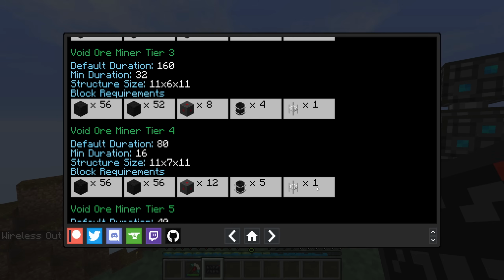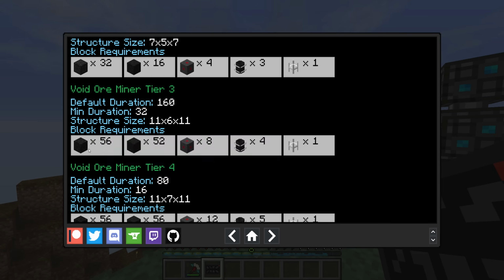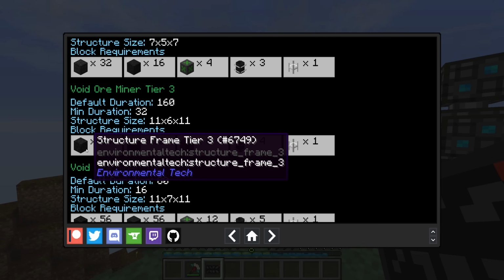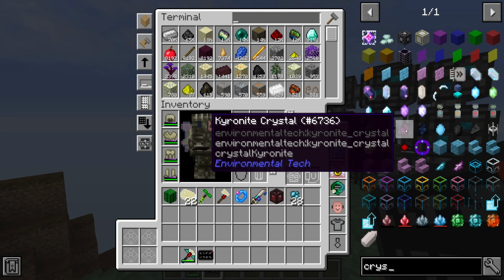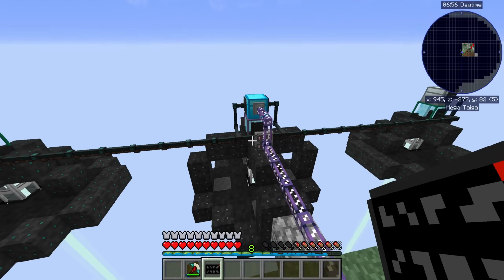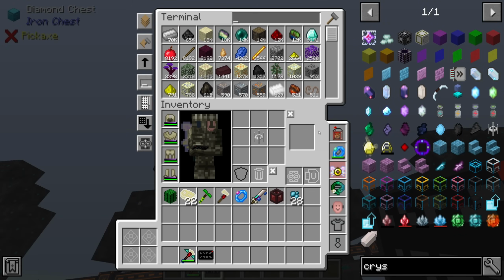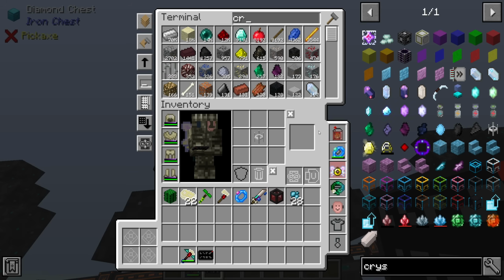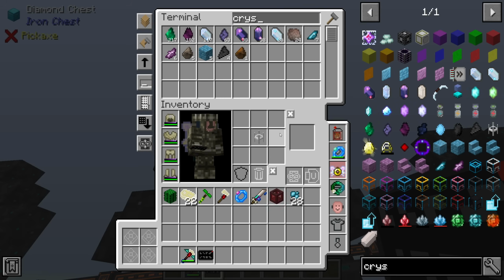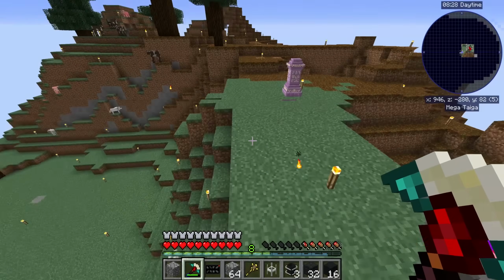So, if we're going to make a tier 3 miner, chat, we need 56 tier 3 structure frame, which needs 112 of the crystals, the tier 3 crystals, which are called Ionite. Trying to keep all the crystal names straight in my head. So we need 112 Ionite just for that. Then we need an extra 56 Ionite in order to actually upgrade the miner. And I think 182 should do it, actually. So let's have a look. Do we have what it takes?